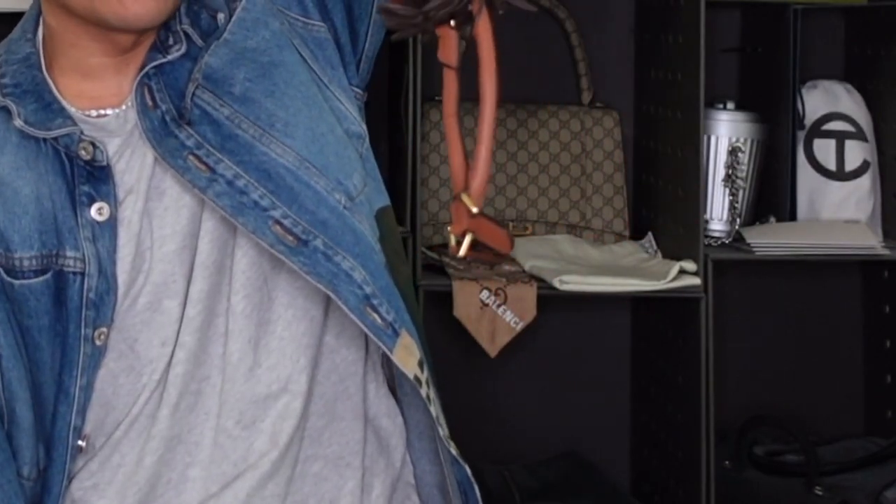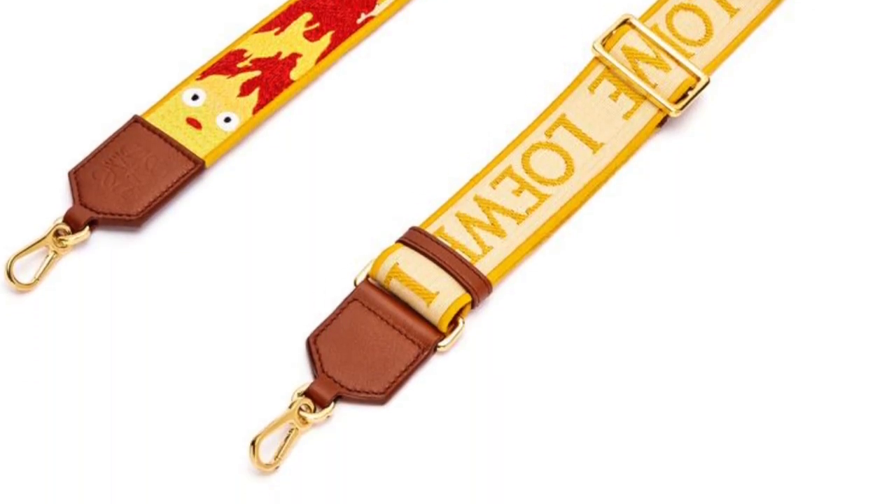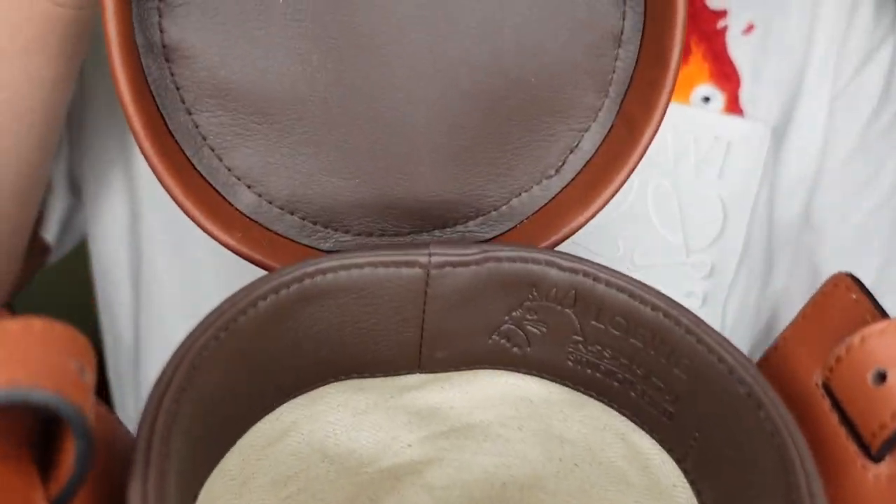The next category is comfort. Carrying this bag, there are really two options — it's mostly going to be shoulder, or sometimes I turn it into a top handle where I loop my hand through like this. It is kind of nice because there are maybe a few inches before the ground, so it looks like he's walking with me, which I think is super cute. But I do wish there was another way to carry this bag — I think it would just make it even more perfect. I would almost forget I was carrying a bag. I know I could probably get a longer strap from Loewe or something, but that's just not high on my priority list now because I am still satisfied with carrying it, even though it's not my most comfortable.